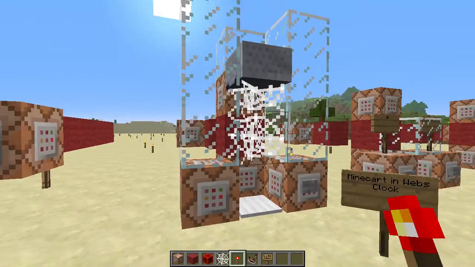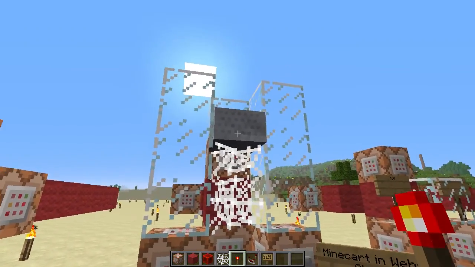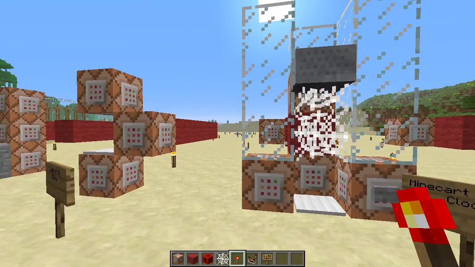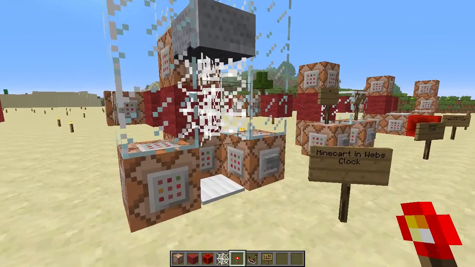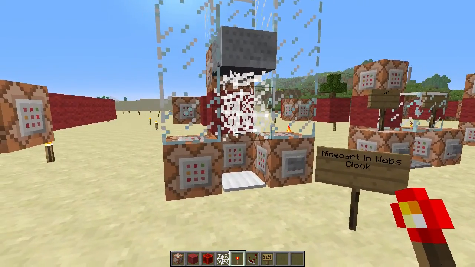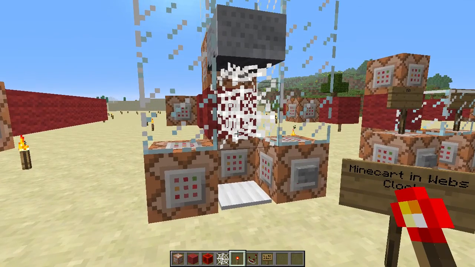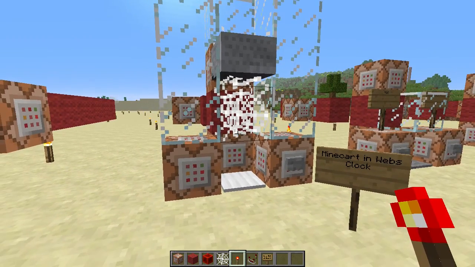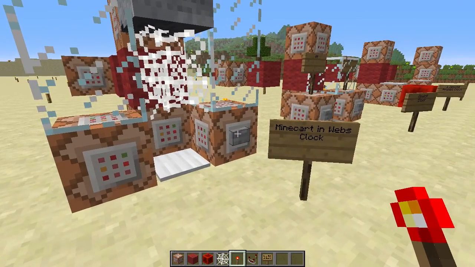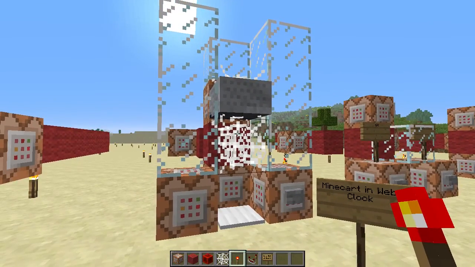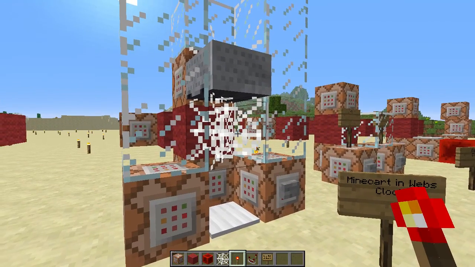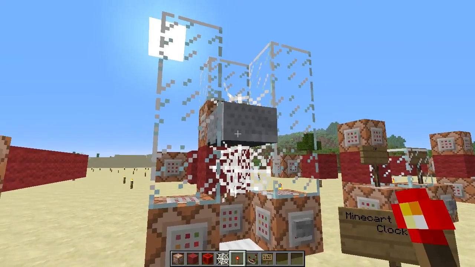It's actually started. Now, the cart moves very, very slowly through webs. This makes it a good long-term timer. I found it extremely reliable. I had it running for ages and ages without any real problems. The only real issue is it needs 2 command blocks, and you can't be very precise in how long it's going to be. You can time it and fiddle around.